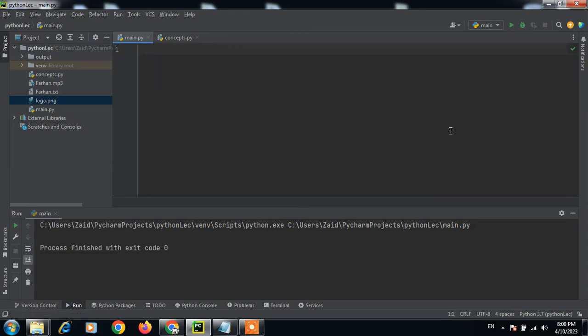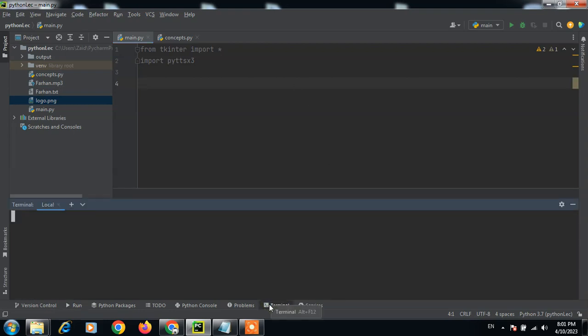For that we need to import two packages. One is Python text to speech, pyttsx, and one is tkinter. So let's import that. In my computer these two packages are already installed.